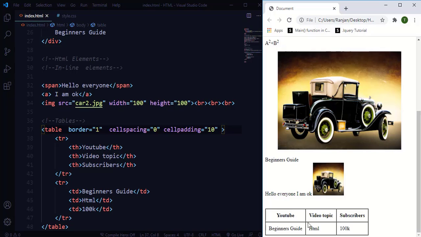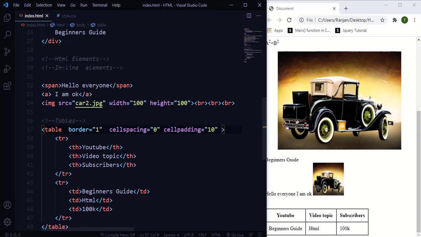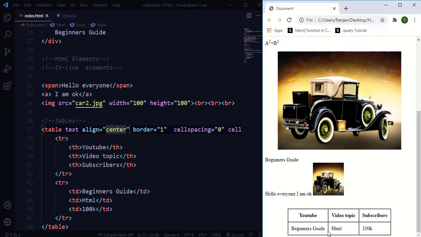Now, as you can see here, the text inside the table is not looking good. So what I'm going to do is apply the next property called text-align. I want to align the text to be in the center. So I'm going to say here in the property text-align, I'm going to put it in center. Let me save, let me refresh here now. As you can see, the text-align has been set to center. Even the heading has also moved to the center. Now it's looking better. So this is how you can create tables in your HTML document.